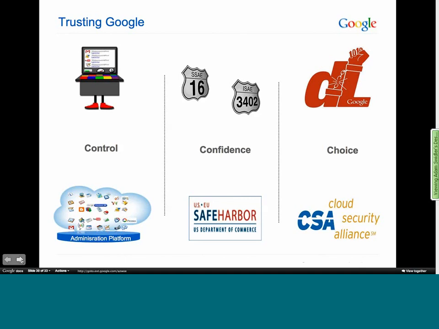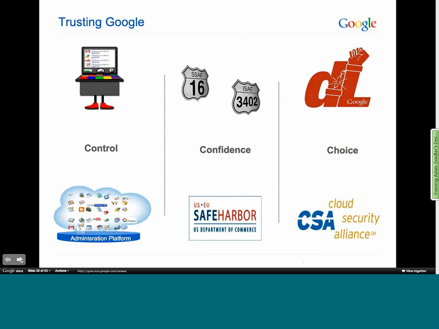And that's what this thing on the right that has a D and an L with a fist in it is. That is the symbol for the Data Liberation Front, which is an organization within Google. It's an engineering team that's dedicated to allowing people to get their information out of Google Apps very, very effectively. And not just Google Apps, but all of the Google applications, both consumer and business, are documented in terms of getting data out on the Data Liberation Front. And you can go to their website at dataliberation.org.